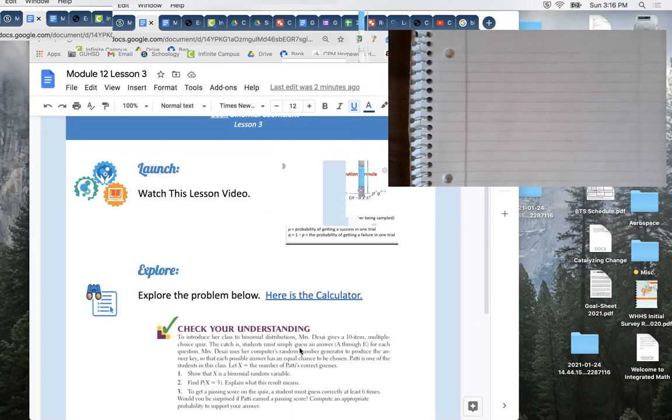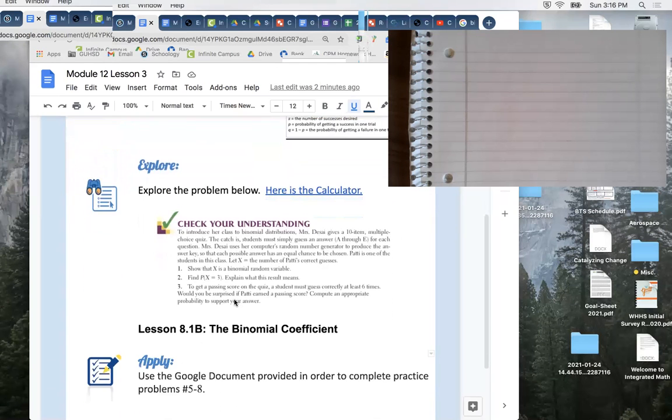And if you use a calculator, which we are going to use here, it actually doesn't become very difficult to calculate them. You'll notice that this formula right here, if I had you actually calculate that, n is the number of trials, and the one that we care about is x, the number of successes. You do the probability to the x power times q to the n minus x, where q is the inverse of whatever your probability is. This ends up being actually pretty complicated as far as calculating it. But we're going to let our calculator do it instead and try to understand what it means. So I'm going to do that with an example.